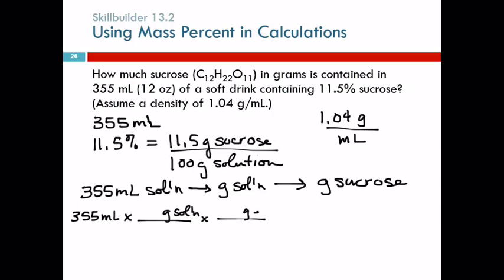So I'm going milliliters of solution to grams of solution to grams of sucrose. Milliliters down here, grams of solution down there. When we have grams of different things, we have to label them so we don't make mistakes. Grams per milliliter, that's this guy right here - 1.04 grams per milliliter. Then here, I'm going to look at my percentage, 11.5 grams of sucrose. So I'm going to put 11.5 with grams of sucrose, and it says 100 grams of solution, so I'm going to put that down here, 100.